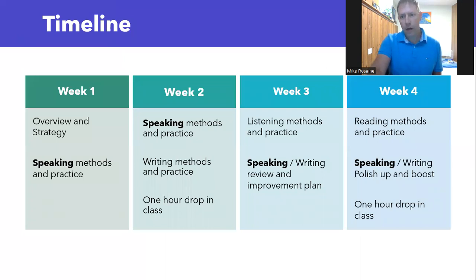Let's look at our timeline. In 4 weeks, what can we do? Let's begin with the overview and strategy of each part so we have an idea how to approach the listening, reading, writing, and speaking. Then, in our second class, we're going to focus on the speaking methods and practice. Let's continue with that in week 2. We'll continue with our focus on that, and there's 8 questions.